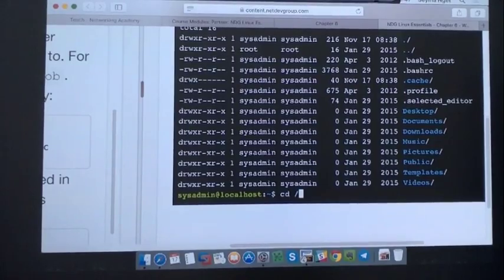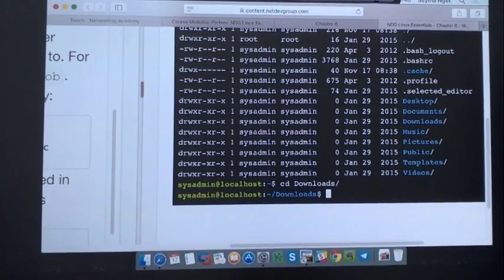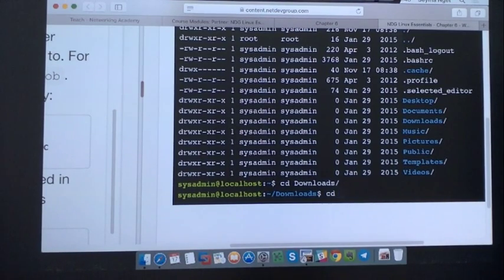Just cd, and if you want to get back to home of sysadmin, then we can just cd and then sysadmin. If you want to go to another username, let's go to root and then go to sysadmin.